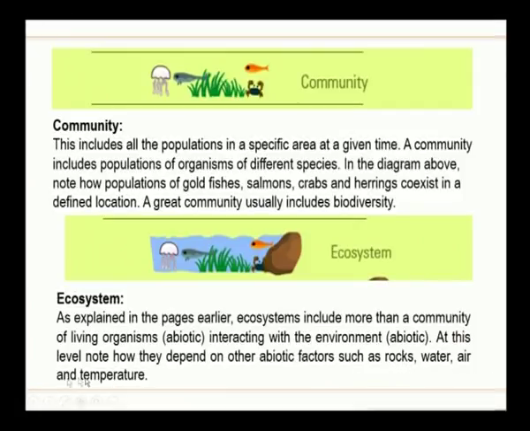So, when you look at this picture of this ecosystem, there are different communities. As you compare this picture to the earlier one, you might not find the presence of water in the previous picture. This shows the abiotic factor which is water, a non-living component, which is very important for the fishes and other organisms to survive.